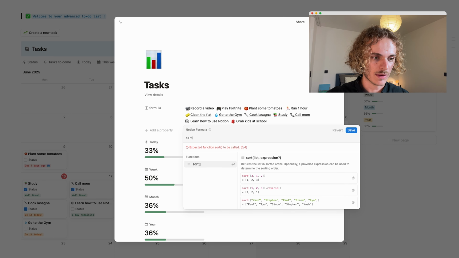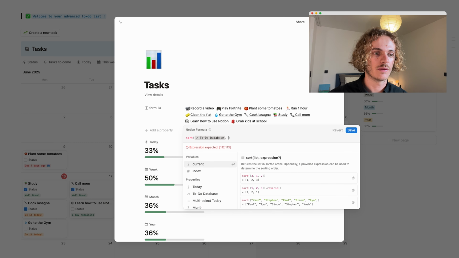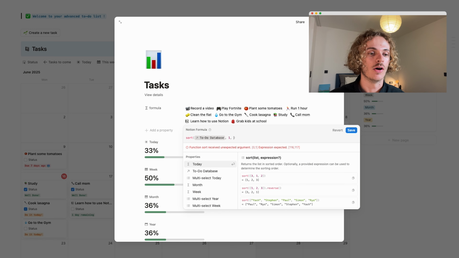So sort will enable us to select again the database, and the second argument in the sort function is the first index, like the index of the first item. So here let's spell it from the first, so the second item of the list, till for example the fourth.